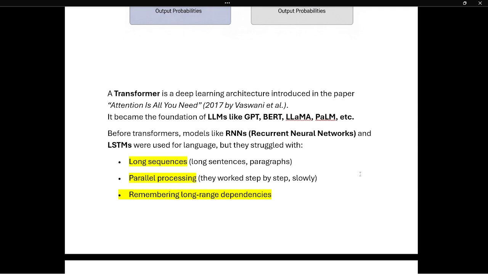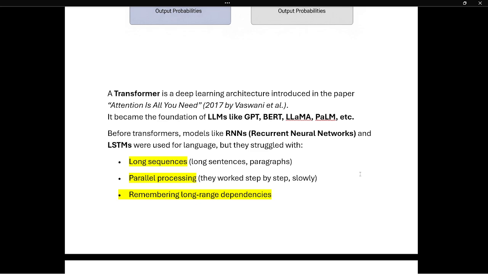What are the algorithms associated with the transformer, and what is the core heart of transformers? We will see that in the upcoming video. But for now, we can see what transformers are, what disadvantages were found earlier with the older algorithms, and so why transformers came into the picture.